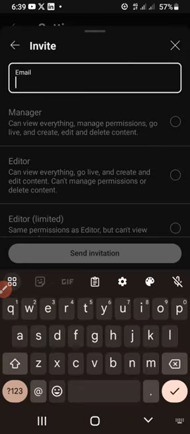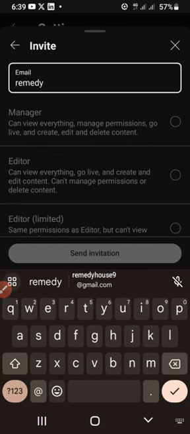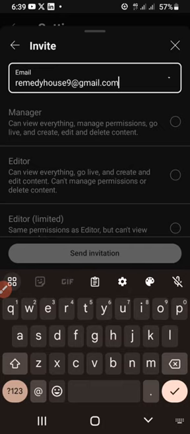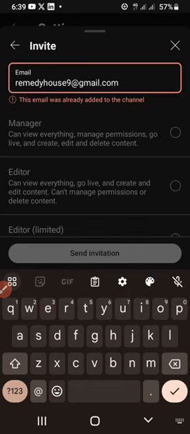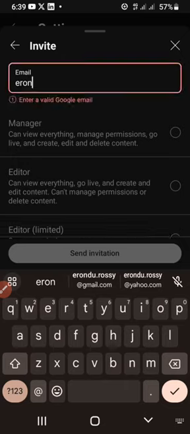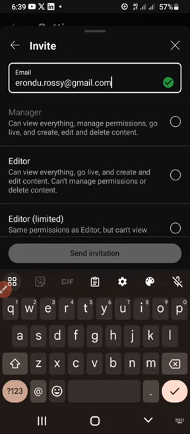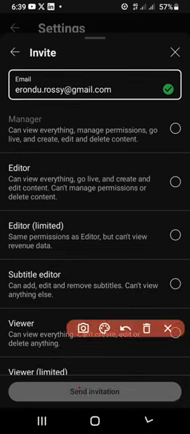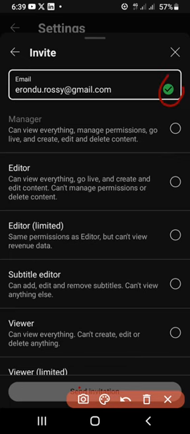So you put the person's email address. I don't want to invite any person now, but let me just use this email. Yes, I know this email has already been added here, so let me just use something like this. Okay, this one. You see it has marked good.